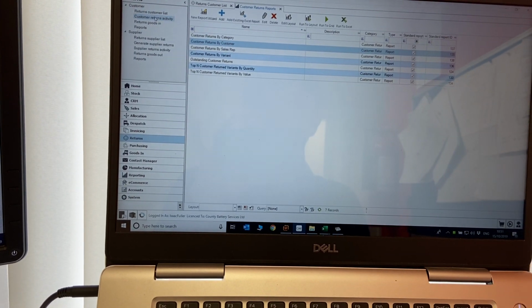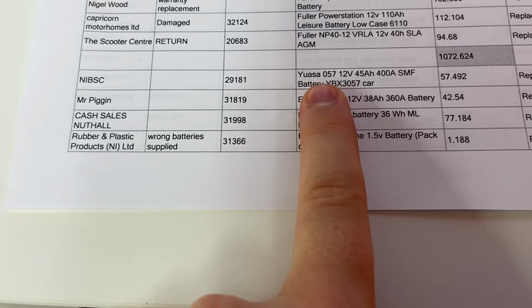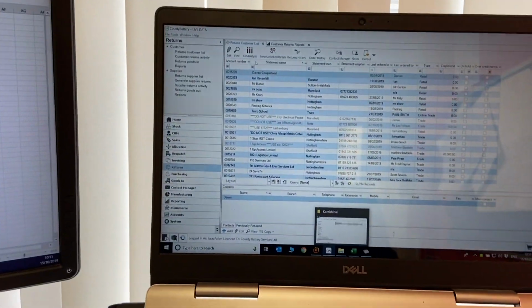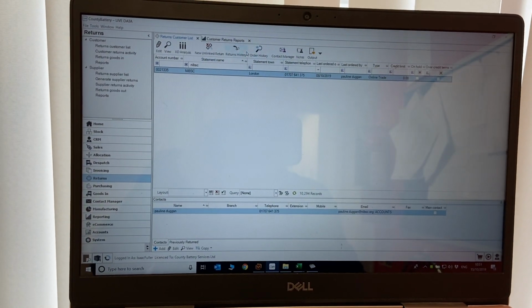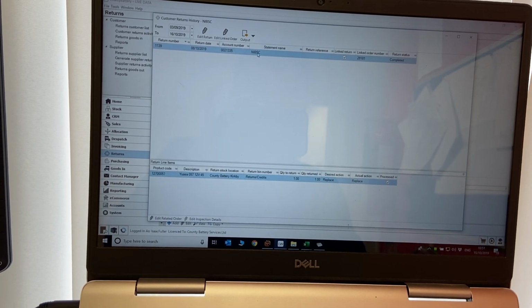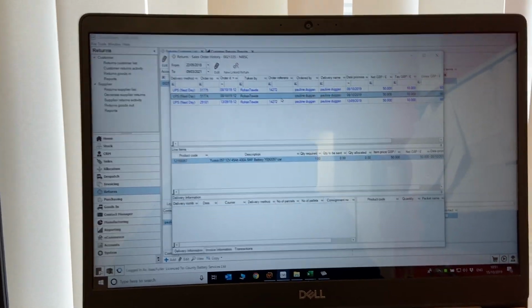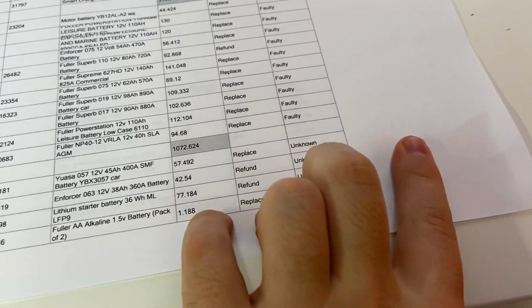We'll go on the returns customer list. We would find the customer that are unknown. So we go NIBSC, search that in here, NIBSC, like that. Click there, look at their returns history, and you could also look at their order history, and the return will be on there. So you can see that Rowan's done this return, and we need to find out why it's unknown, why it was actually returned, write an actual reason, and you want to get a reason for each one of them.